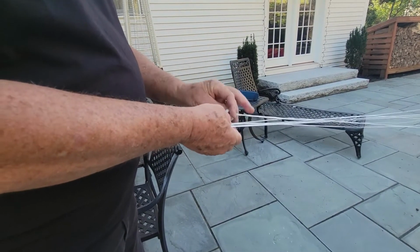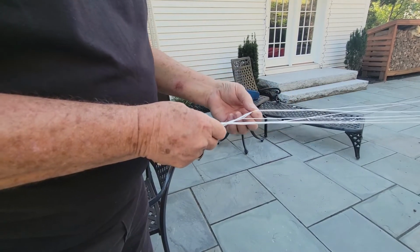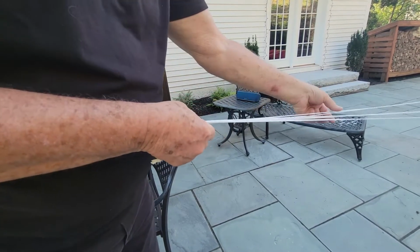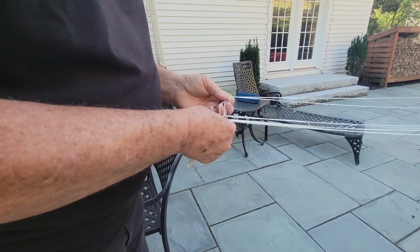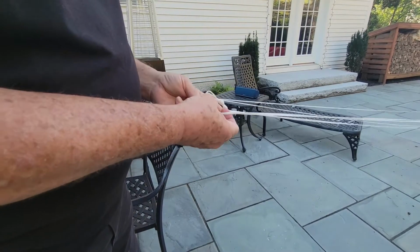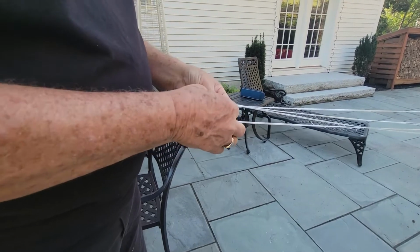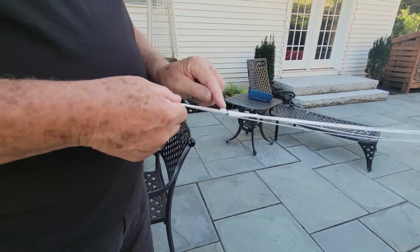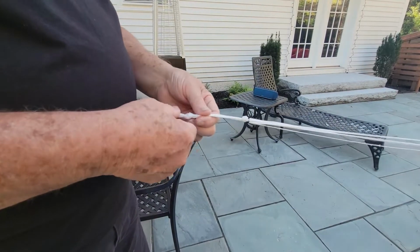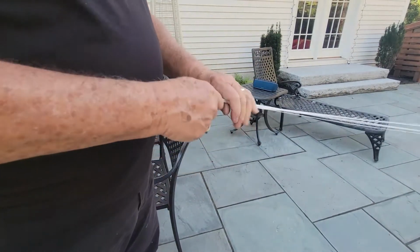Okay, here's an example of what I'm talking about. If you fly the kite several times, you will find yourself in this predicament here where you have all these tangles. The easiest way to do this is to take one at a time and bring it around. Bring it around and bring it around, and you'll have to do this several times in several different spots before you end up back in a good position. There's one more here, it looks like. So we'll do this one, bring it up and around. Okay, there's another one there, so we could just take this like this, take this like this. And it looks like we're there.